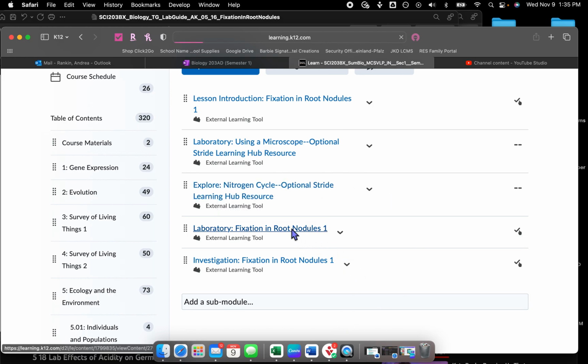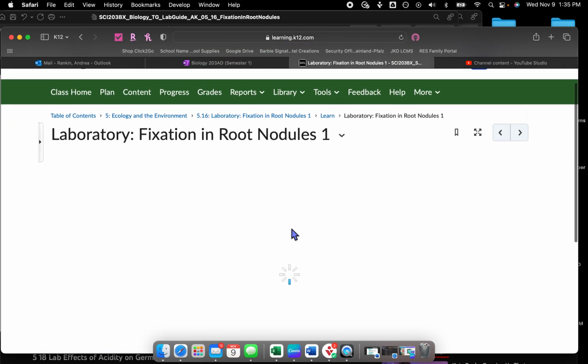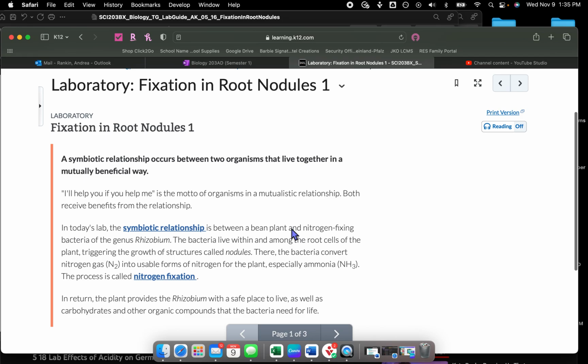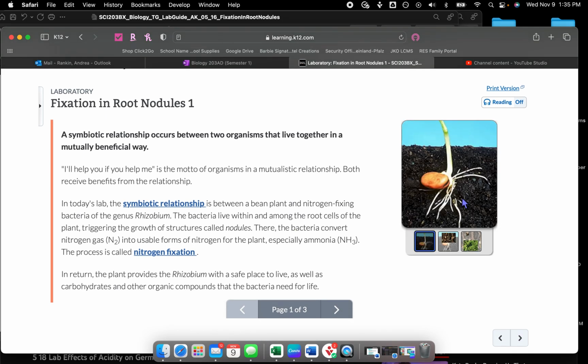Okay, so we're going to click on Laboratory. Okay, so remember, a symbiotic relationship is a beneficial relationship. So two organisms are living together in a mutually beneficial way. Okay, so we were talking about a type of nitrogen-fixing bacteria of the genus Rhizobium.